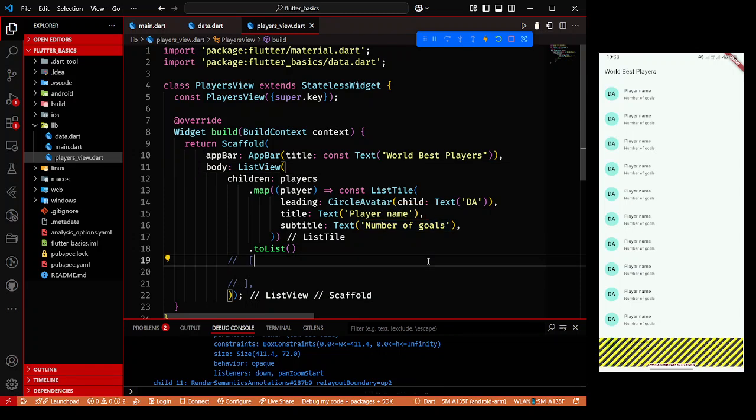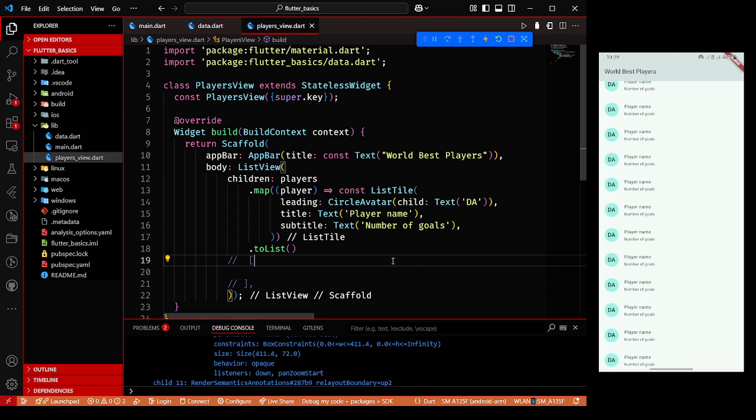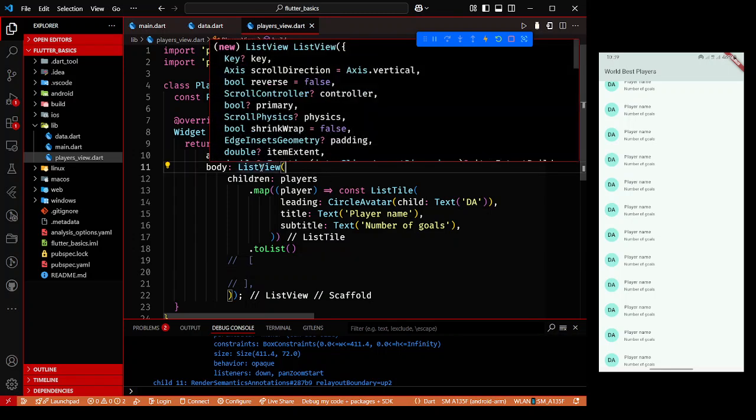So if I save this, the arrow should be gone. Then you can scroll through the row. But for column, you can't scroll. For row, you can't scroll. So if it is a row and you're replacing it with list view, you will change the scroll direction. Right now it is vertical. You can change it to horizontal. That is to fix and replace the row.